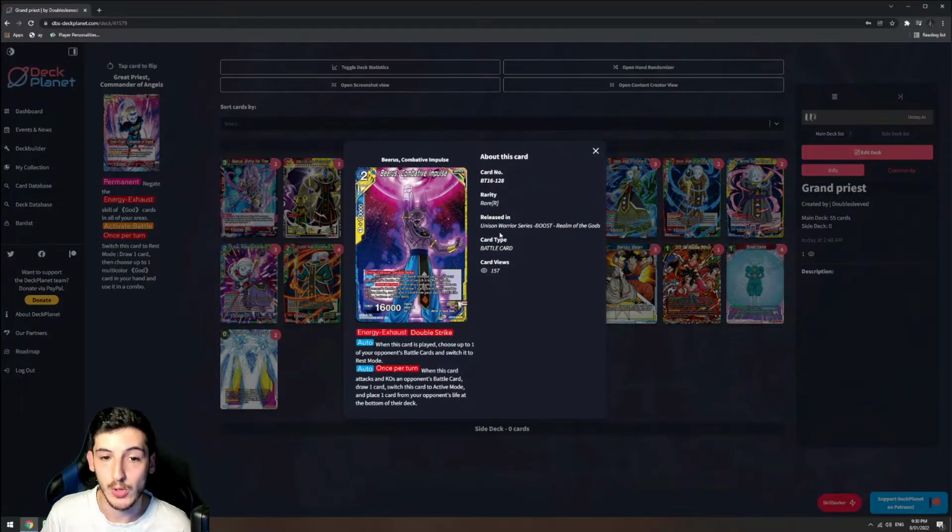So 2 cost, 1 blue, 1 yellow, Beerus Combative Impulse. We're able to play it with that Whis. Energy Exhaust, Double Strike, Auto. When this card is played, choose up to 1 of your opponent's battle cards and switch to rest mode. And then we've got the auto once per turn. When this card attacks and KOs an opponent's battle card, draw 1 card, switch this card to active mode, and place 1 card from your opponent's life at the bottom of the deck.